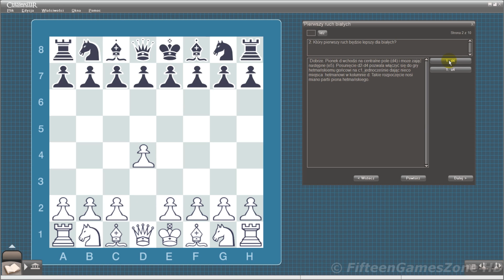Correct. White's d-pawn occupies a central square, d4, and lays claim to another, e5. The move d2-d4 also enables the queen-bishop at c1 to come into the game, while providing some breathing room for the queen on the d-file. If you begin this way, you're playing a queen-pawn game.